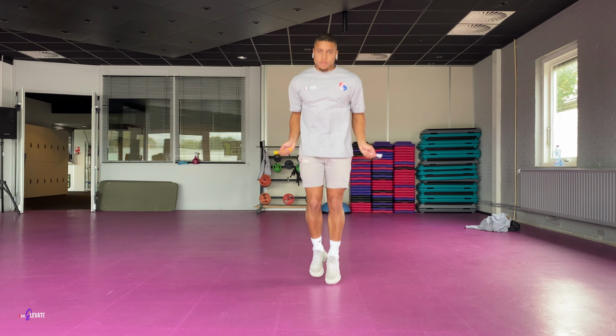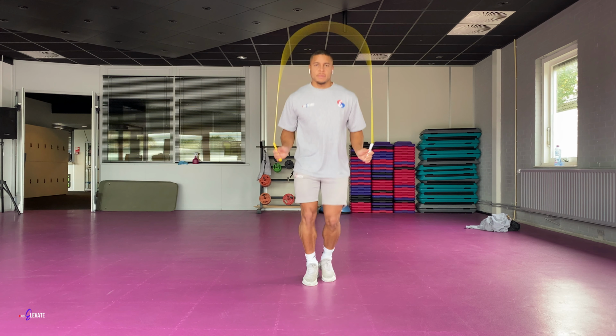Now for the second step, we're going to discuss the mechanics of the side swing crossover. The name says a lot about the mechanics of this move. Basically, what we're doing is transitioning from a regular side swing into a crossover. In order to do that, I want you to side swing over to your dominant side. If you're not sure about side swings or what your dominant side is, I'll link up a side swing tutorial on the top right of this video for you to check out.